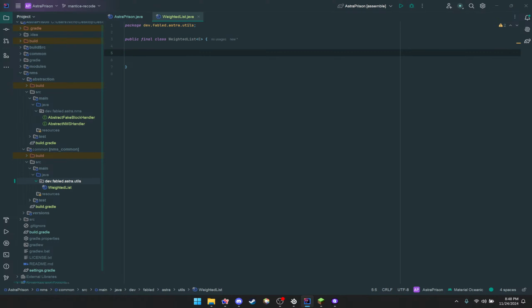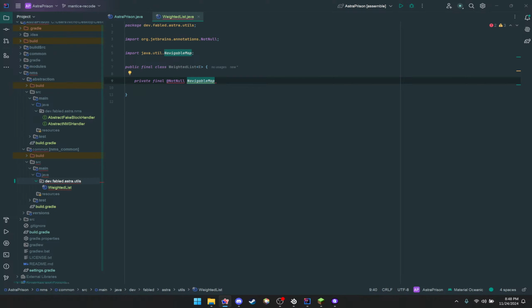Okay, so this class is interesting. First we have four members. Final, not null, it's a NavigableMap, right? With a double key and an E value, or a generic value.